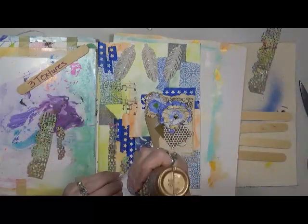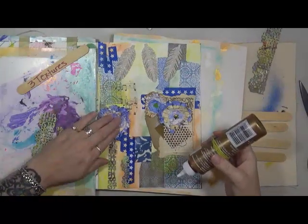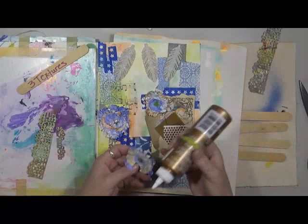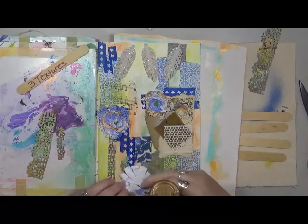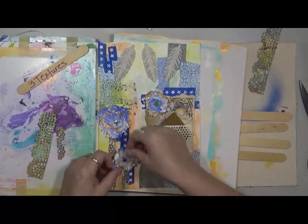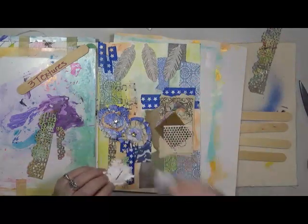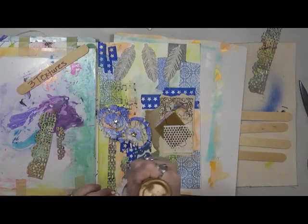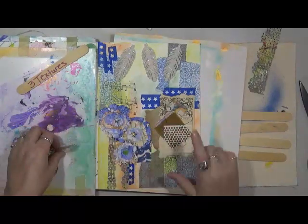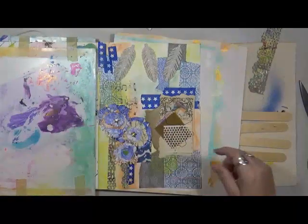All right, and then we're going to glue down our flowers. There's one. Come on, stay down there. Here's number 2. Oops. Boy, these flowers are definitely not perfect, but you know what? They don't have to be, right? I don't know any flower that's perfect. Do you? Nope. All right, so there's our 3 flowers. We got our stems, so we have 1, 2, 3 textures. There we go. Let's see what's next.